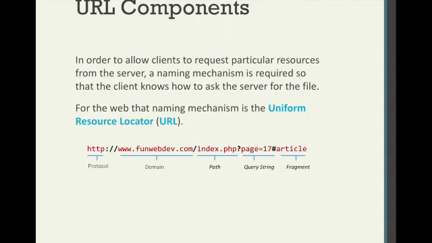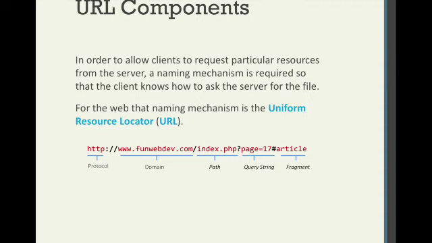The second part is the domain name that identifies the server from which we are requesting the resources. This part is case insensitive. As we just discussed, this domain name is the one that is resolved into an IP address. You can also use an IP address here instead, but that is usually not the case. Then we have three optional components: the path, the query string, and the fragment.